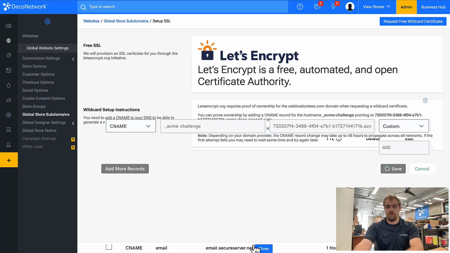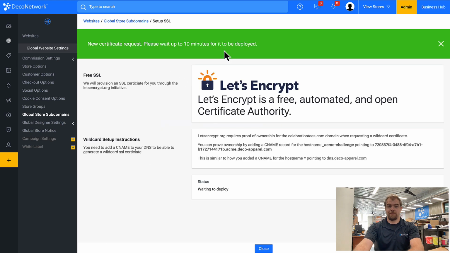So verify. And not everything is instantaneous. Request free wildcard certificate. Boom! We have to wait up to 10 minutes for it to be deployed.